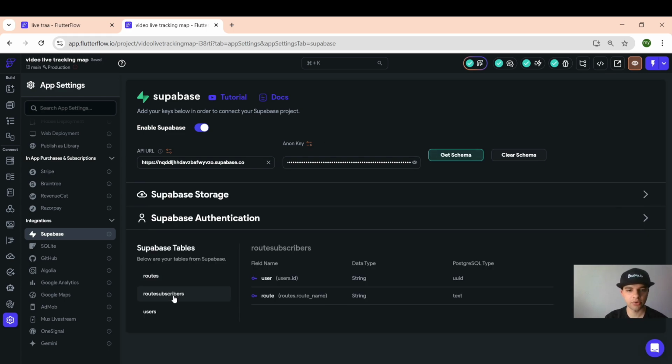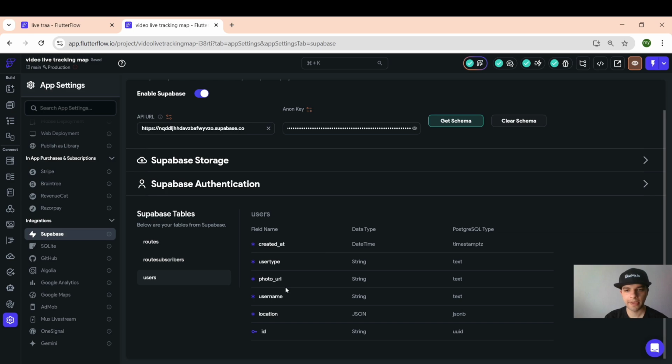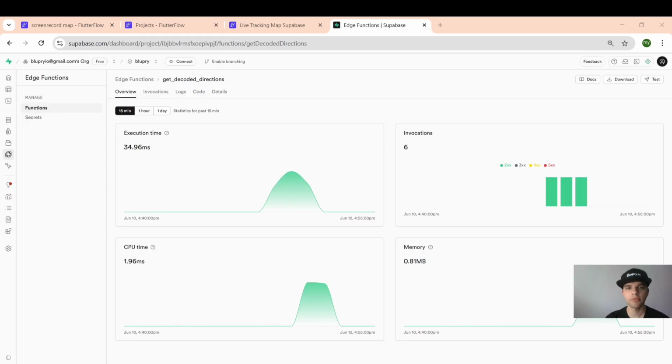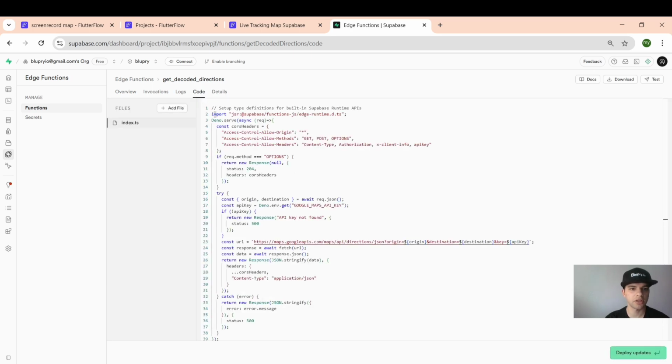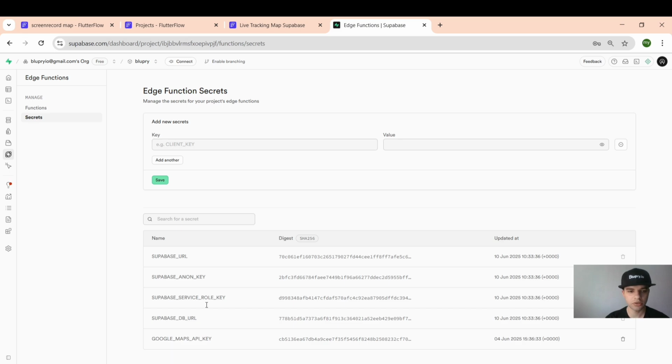So now, great, we see now all the tables we created. Also, be sure to create an edge function using the code that you can find inside your project. To make that function work, go also here and create the Google Maps API key by entering Google Maps API key and your API key here.